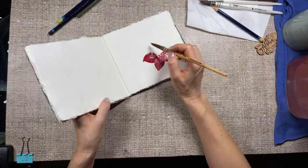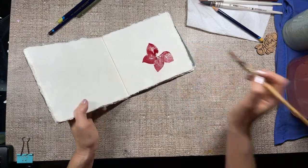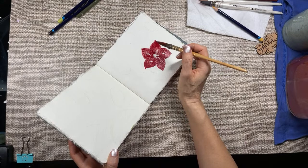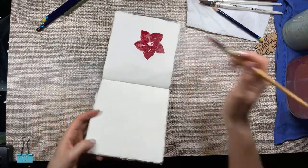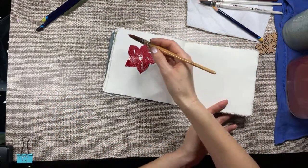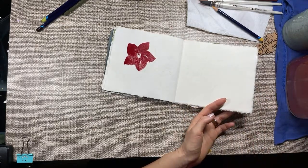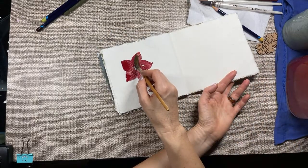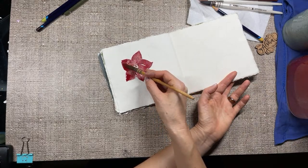Okay, I used a lot of paint and not enough water, I think, so I want to just use more water so I have some more interesting blends going on. So you see, I didn't pick up any more paint, I just picked up some more water. And I just rinsed my brush. I picked up more water and I'm just gonna go over these areas here. And I'm rinsing my brush again. So it's really clean. And I just pick up some of my pigment here. So I'm lifting, this is called lifting, lifting some of my paint.